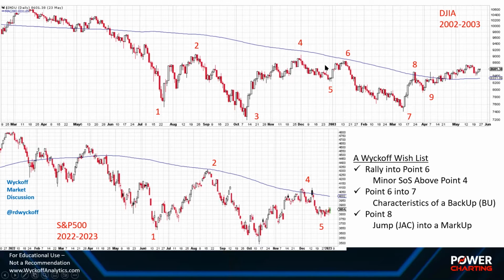Notice the lower highs at 4 and 6, and then an important decline in the March of the third year. Think decennial pattern here. We talked about that last week. A long grinding decline into a higher low completed the accumulation structure. A bull market started thereafter. Here we are seeing a pullback as we did from 0.4, a rally into 6. We may be having that now to a lower high, and then a grinding decline for more than 2 months, or call it 2 months, and with a higher low.